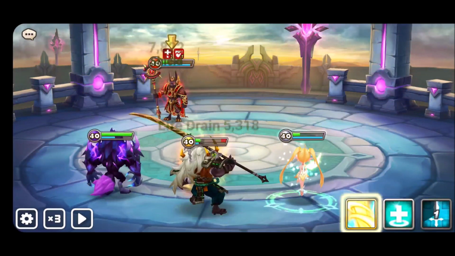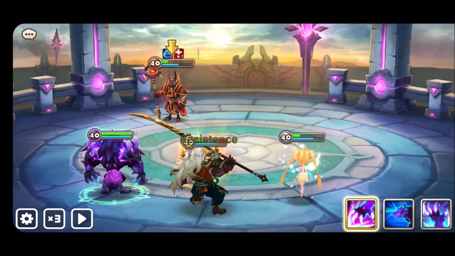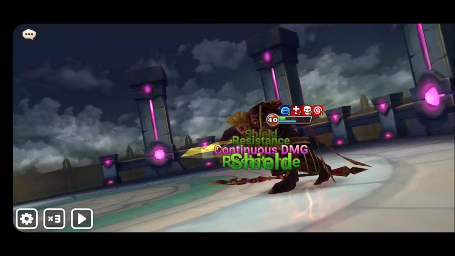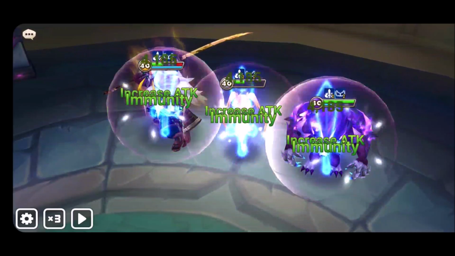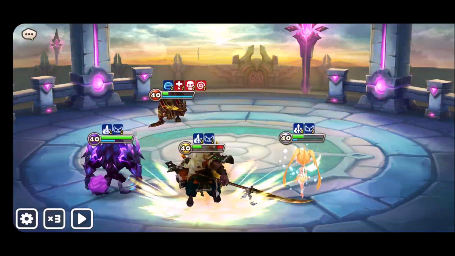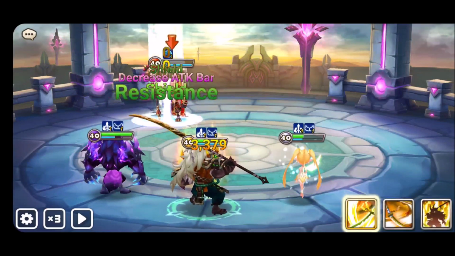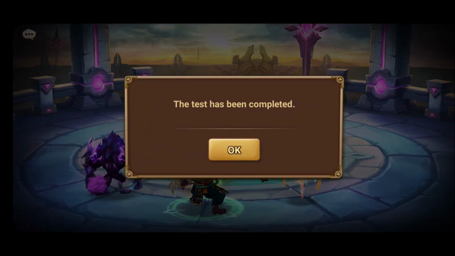Alright, see if we can get some heals. Let's heal him up just a little bit more. Can we get a defense break this time? No, we're not getting the defense break. Let's do attack buff. And let's see if we can kill. Just about. So we should be able to finish this off nicely here. Alright, barring some terrible RNG, that one went pretty well. Let's go to the next fight.